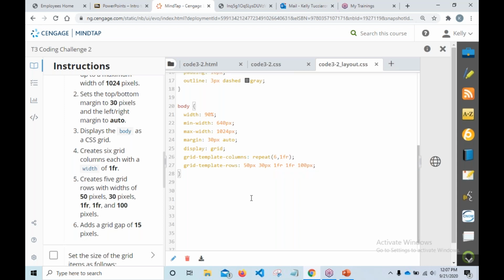So that line's going to look like that. All those values just get put next to each other, without commas, after the grid template rows property. And then the last step here is we're going to add it.